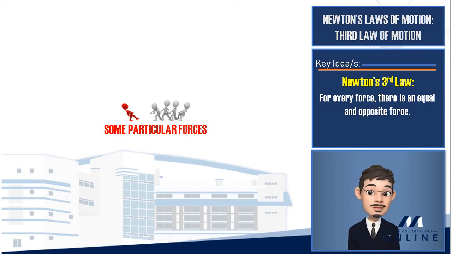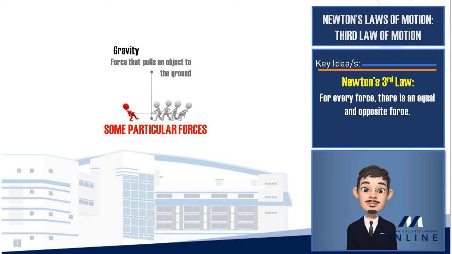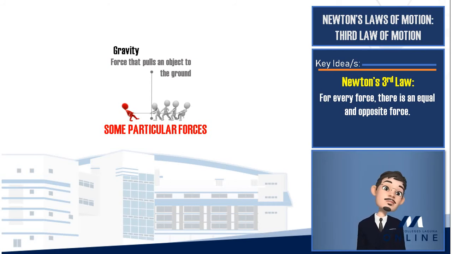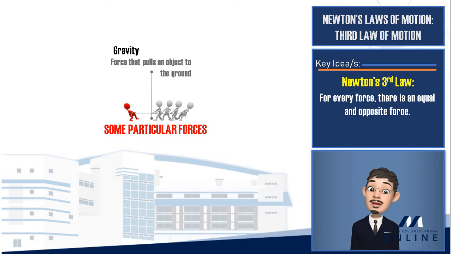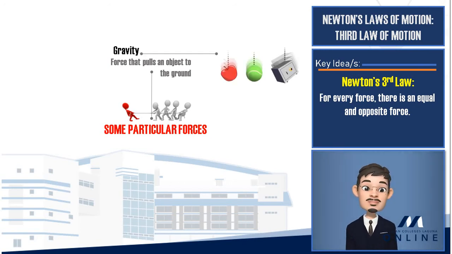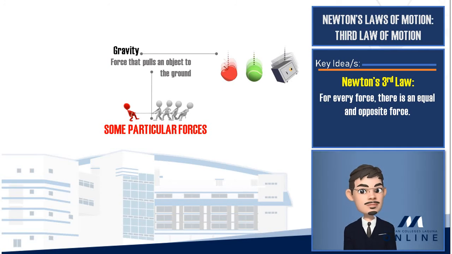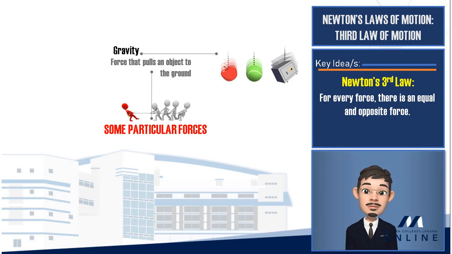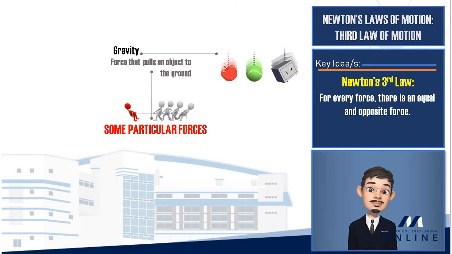First in our list is the gravitational force. We usually mean by gravity the force that pulls an object directly toward the center of the Earth, or down toward the ground. This force is responsible for free falling objects. But even if the body is at rest, this same gravitational force still acts on the body. Say, a table is acted upon by the force of gravity to keep it on the ground, right?